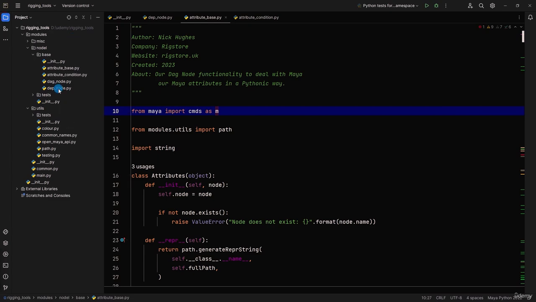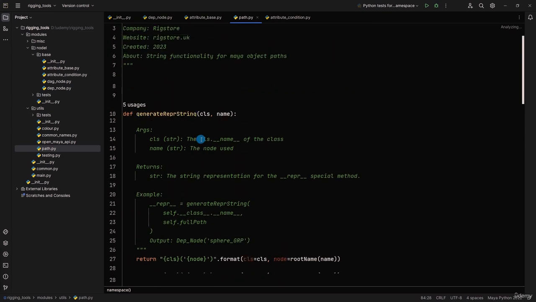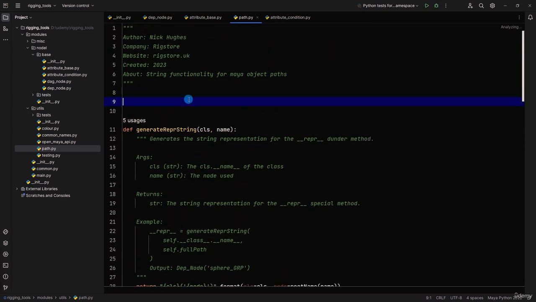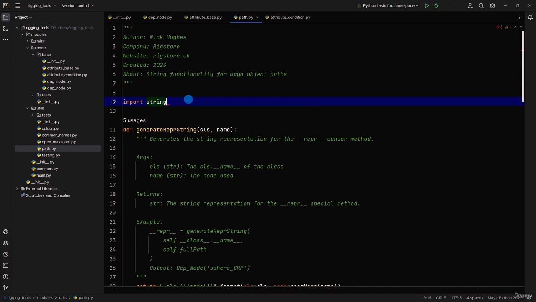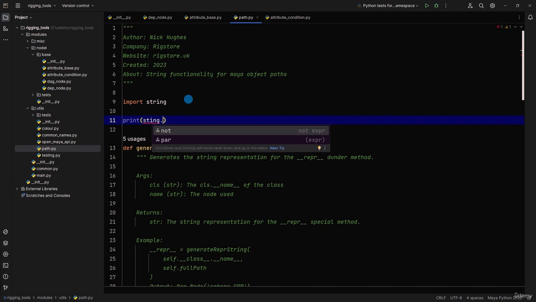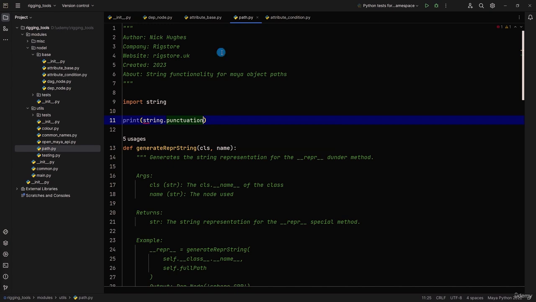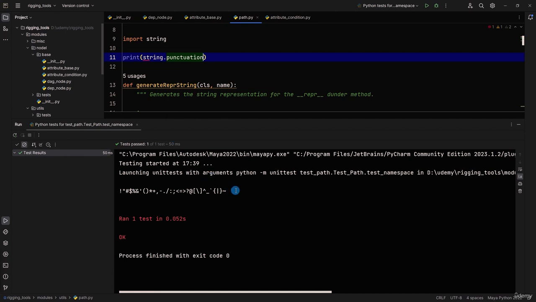Now let's do a little example somewhere where it won't bug out, because we're not importing my commands. Brilliant. Right, we should do it here. So let's import string, and we will print string.punctuation. And we'll press play. Awesome, you see, we got out all of our information on test run. Okay, perfect.